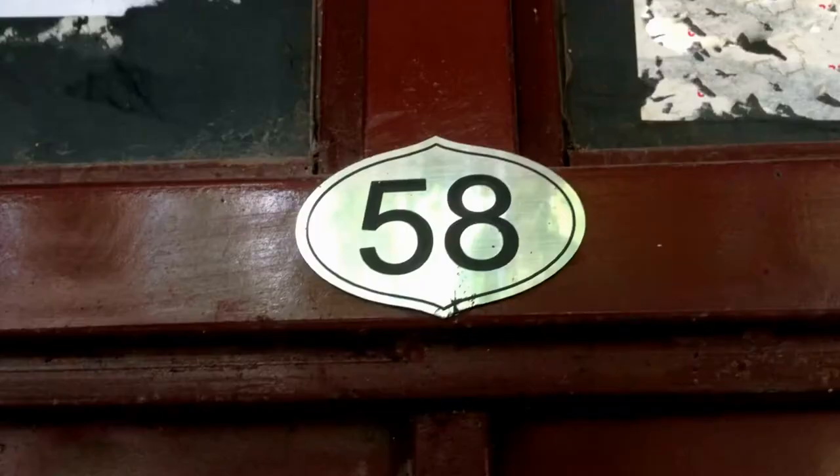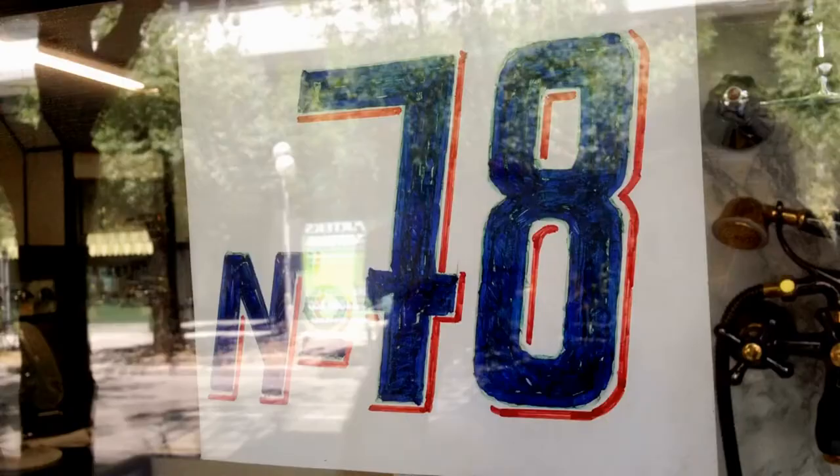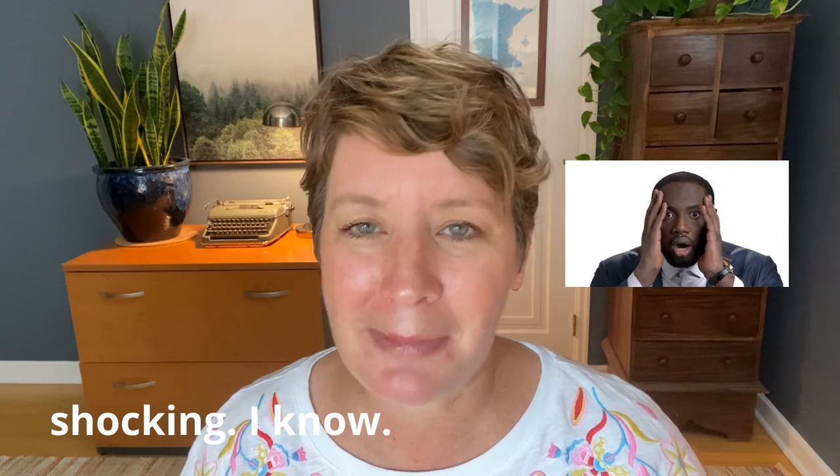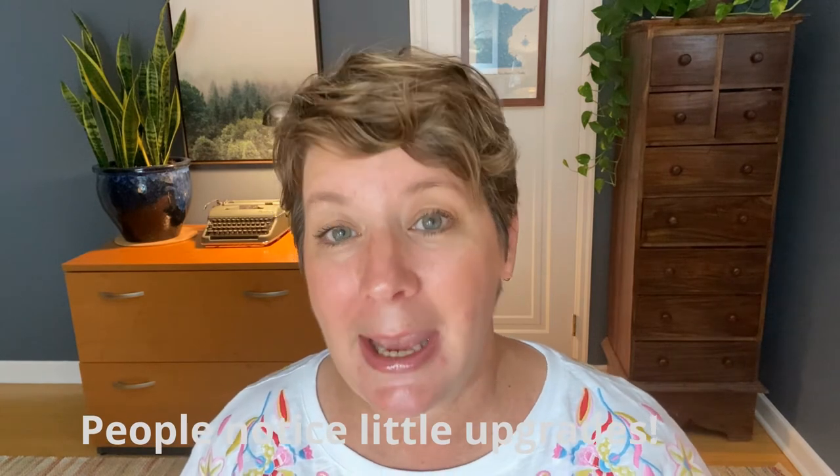Speaking of jewelry on the home, while you're looking at the light fixture, check the house numbers. Our house had these tiny squiggly super cheap house numbers when we bought it, and I replaced them with economical but larger, clean-lined, fresh ones and I was actually stunned at the difference. So many times I'm out walking my dog through the neighborhood and I notice a great set of house numbers. Some of these can be quite expensive but they don't have to be. You can really show attention to detail on the outside of your house with a set that you pick up from your local Home Depot or another hardware store.